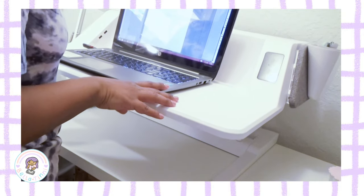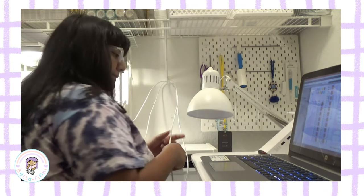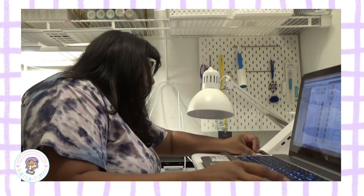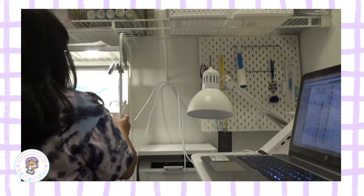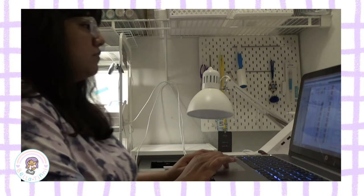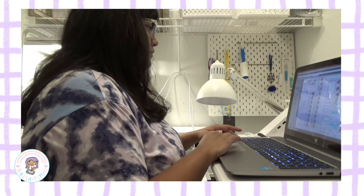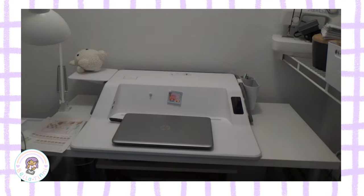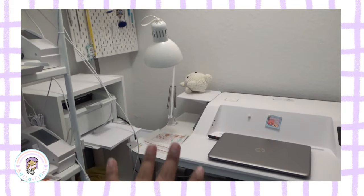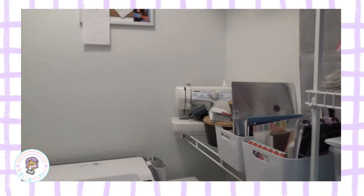It's going to allow me to work longer and in a healthier way too, because usually after sitting in my chair for hours — either when I'm editing or when I'm designing stickers — my upper back starts hurting a lot. But now I can sit and design my sticker cut files, and then when it's time to cut them on my machines, I can easily raise my laptop up so I can go back and forth from my cutting machine to the program I use on my laptop without hunching down and without hurting my back. Now that I have the desk riser set up and can function in this office to design stickers and cut them, I just want to start working on the rest of this random clutter.